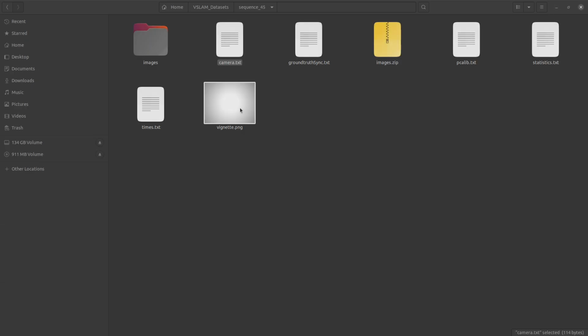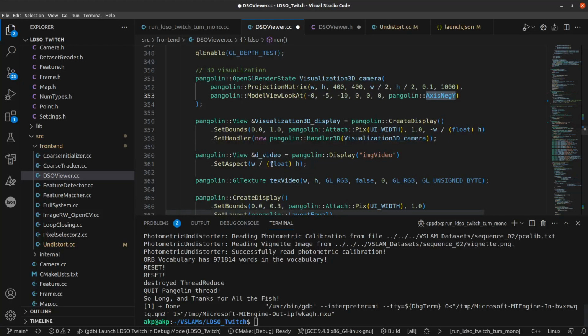Okay, so with this out of the way, we now know how the basic scene is set up in Pangolin, and now we have some other parts. For example, we can have a view. I think this is probably the sidebar. No, this is not the sidebar. Ah, this is the 3D display.